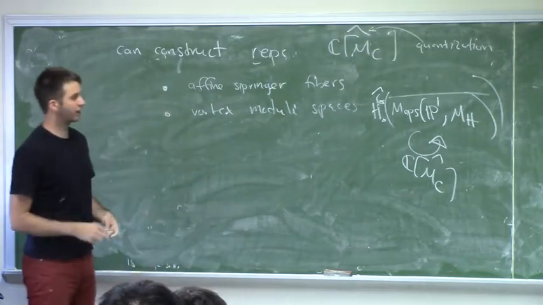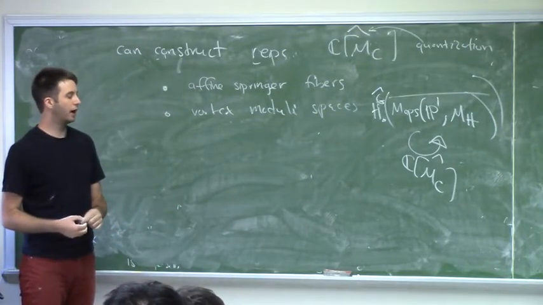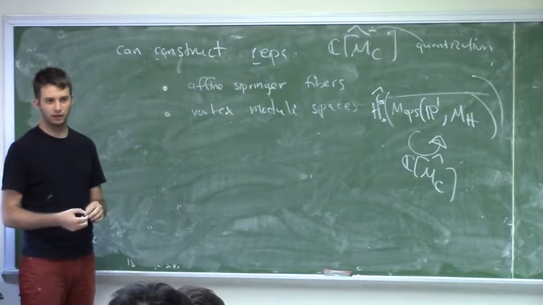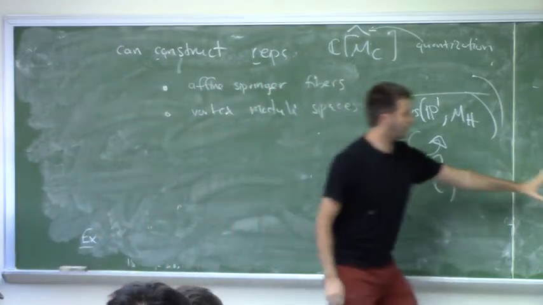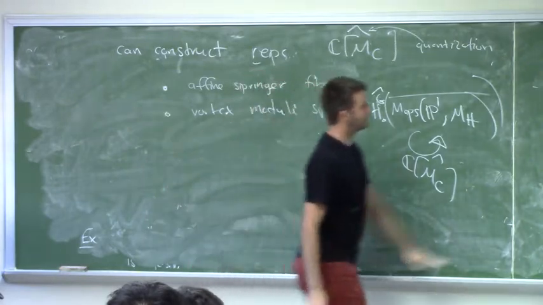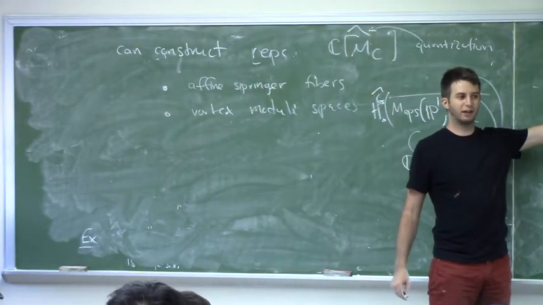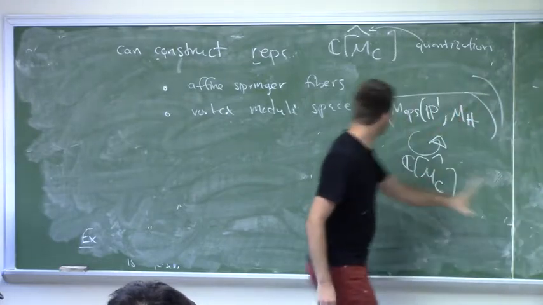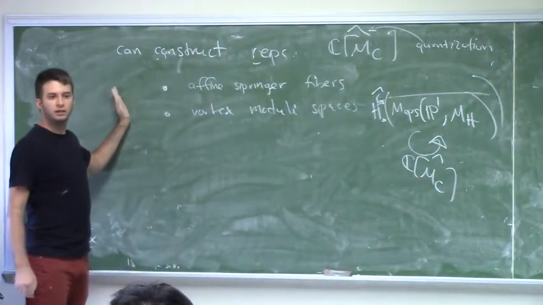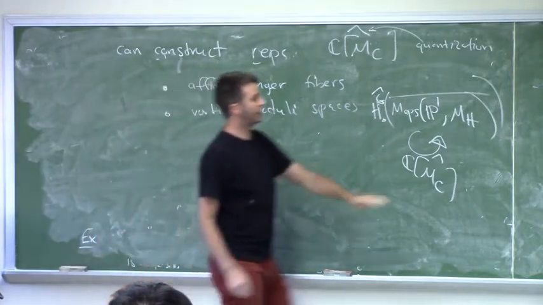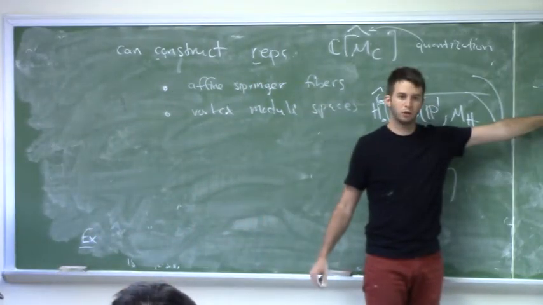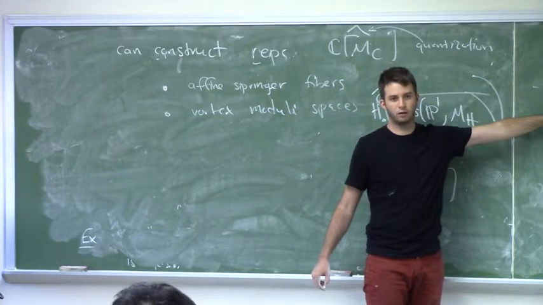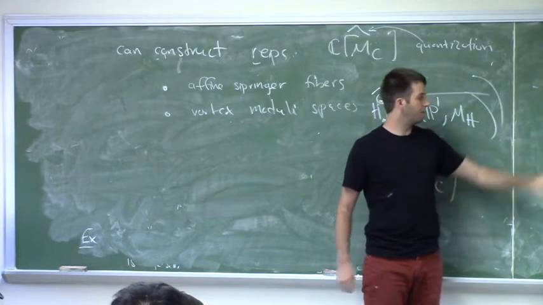So anyway, these are the kind of things that I can talk about. It's up to what you would think is the most interesting. I'd really like to talk about this stuff, but I think it's basically impossible to talk about it without actually having an example of what a category O looks like, and what the structure of category O is. Everything that I would be doing here would be entirely unmotivated. So I really think the best thing is to go into the deep structure of category O for at least a little while. So this is what I'll definitely do next time. And probably this as well.